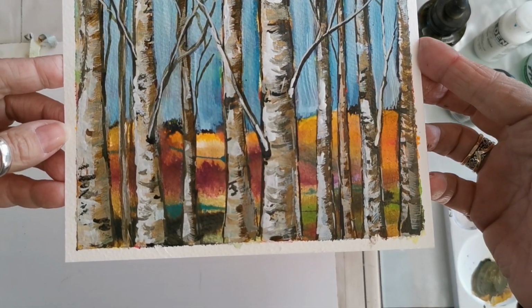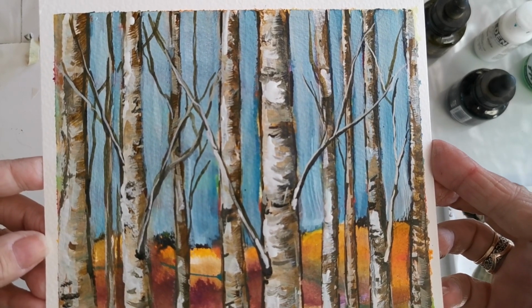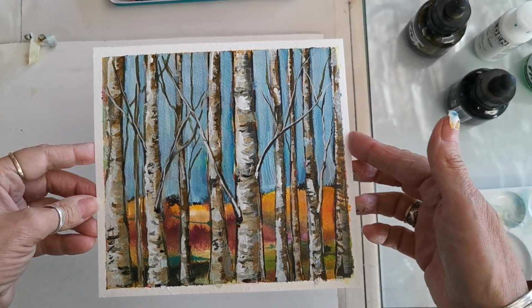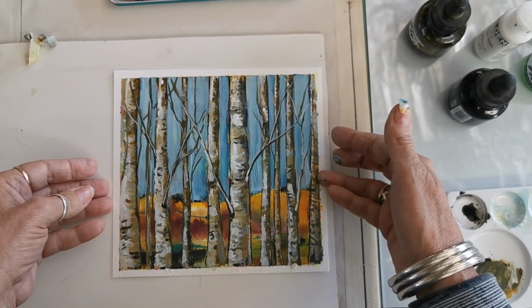Remember, if you don't have the acrylic inks, you can just take your ordinary acrylic paint and just water it down with either a glaze medium or just plain water. Just be careful not to put too much water, otherwise it's going to get too light and it can break up some of the stuff in the paint.